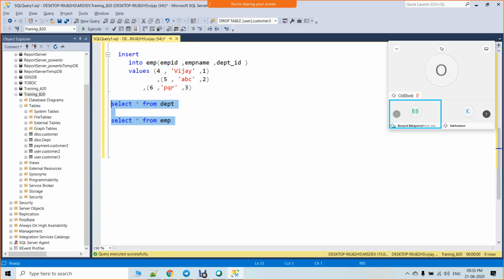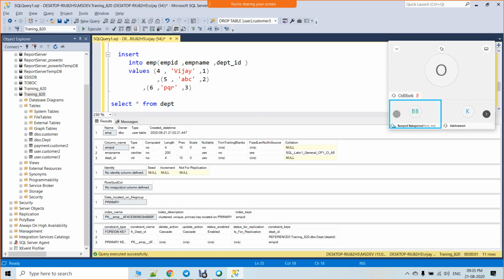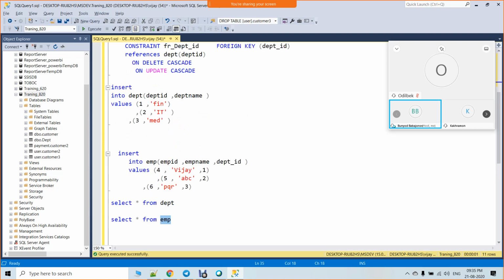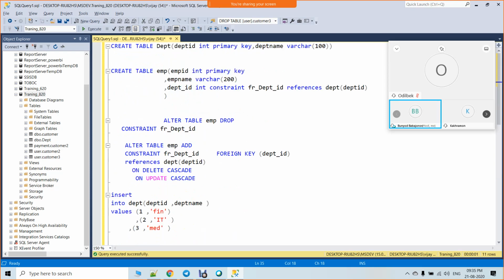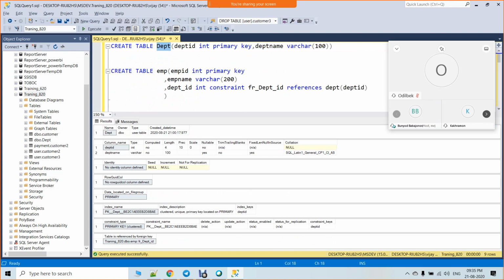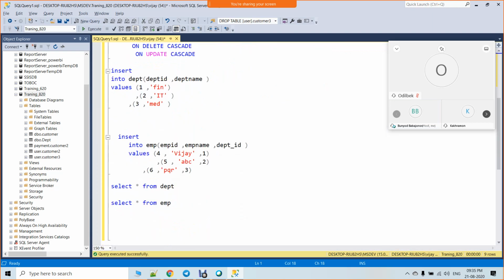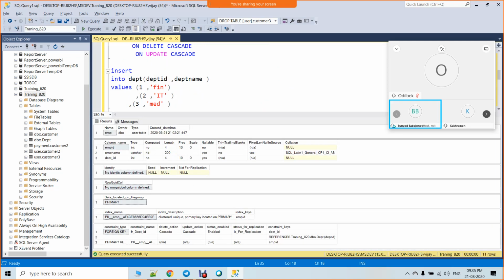Now if you see the definition of your employee table, on delete action cascade and update action cascade, meaning when I'm trying to delete from my department table, my employee rows also will be automatically deleted.